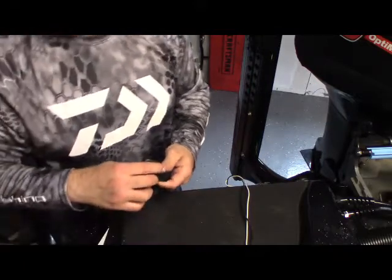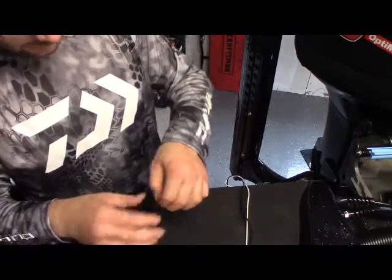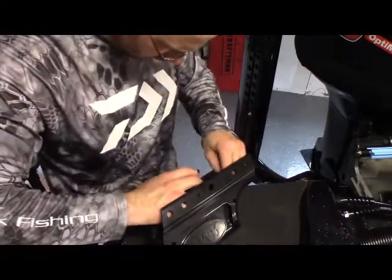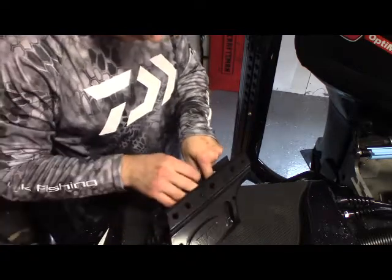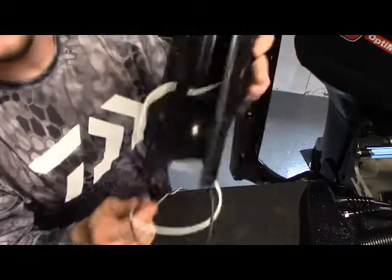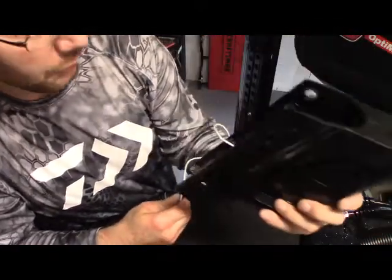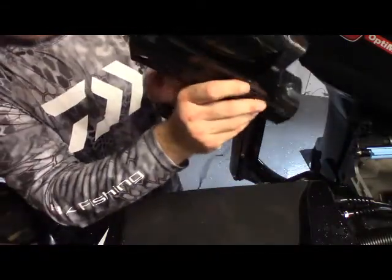I'd say this is probably one of the more important parts of the install. I'm just going to take off maybe an inch and a half piece of electric tape for that black wire, and don't do them too snug in here. Don't pull all the slack out and then put it in that groove. You want a little bit of room in there so that it doesn't get stretched out or anything. All right, guys. So here, if you look in there, I got a little piece of electric tape holding each side. That's going to allow us to slide it onto our power pole, and those wires aren't going to get tangled up or pinched during the installation.